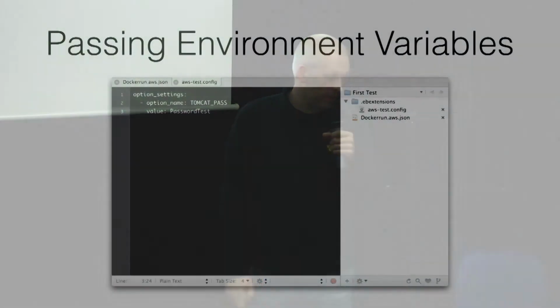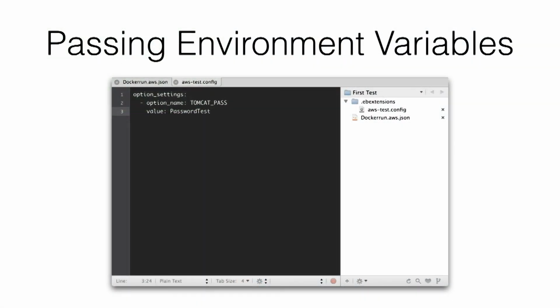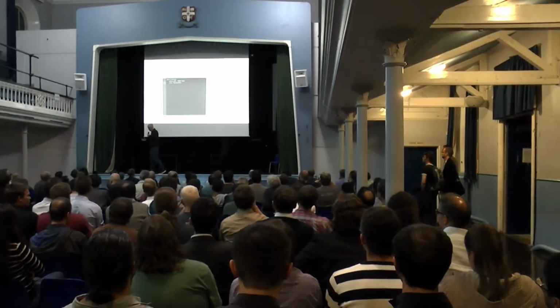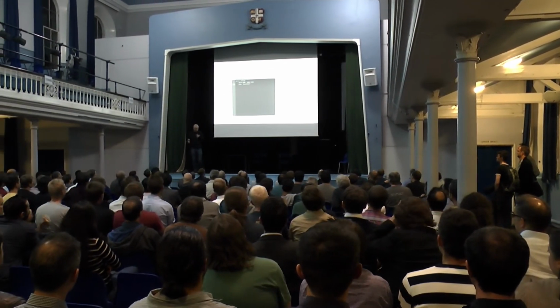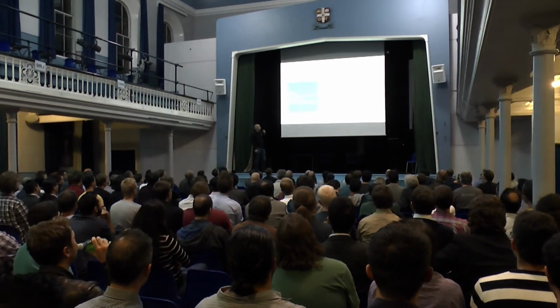Now, it's a really bad example because this particular public image needs an environment variable in order to function, or you can't access it. And you can package up those environment variables in your EB extensions directory, creating config files. And this is how you would pass environment variables into your Docker environment, allowing you to perform runtime configuration within the containers. Okay, so that's a model for deploying publicly accessible Docker images, but having the ability to set and configure environment variables within your containers.